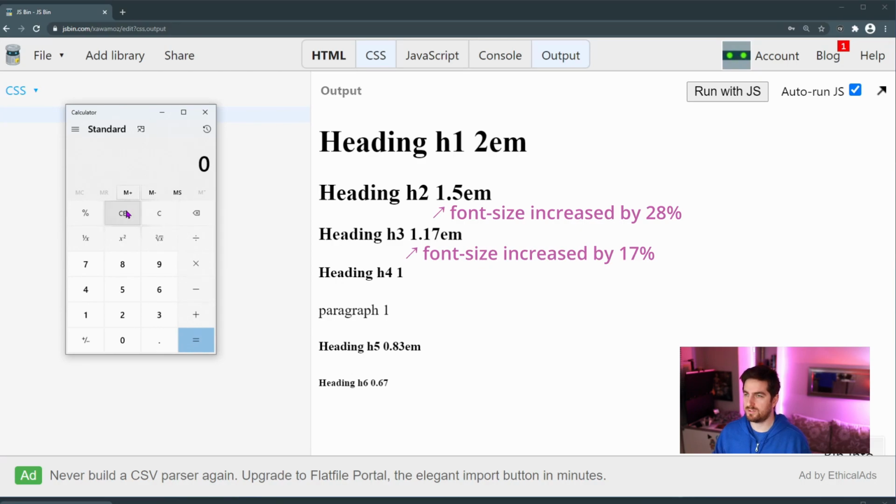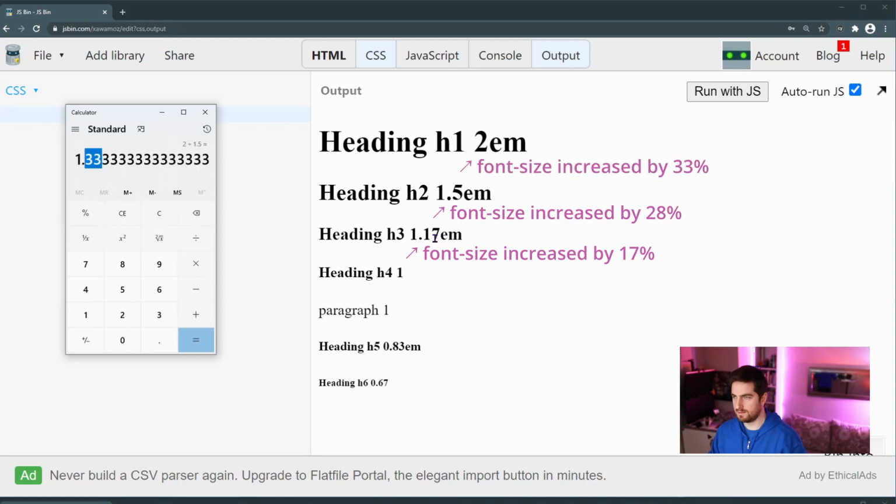And if we do the same calculation, 2 divided by 1.5, now it is a 33% increase in terms of sizes, meaning that each level in the hierarchy is not strictly the same increase in size. It's close, but it's not quite there.